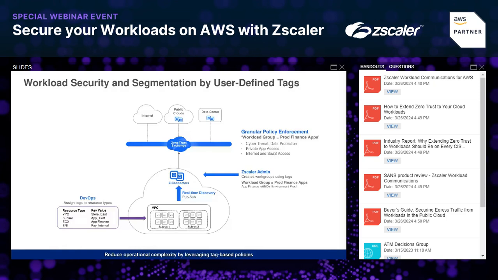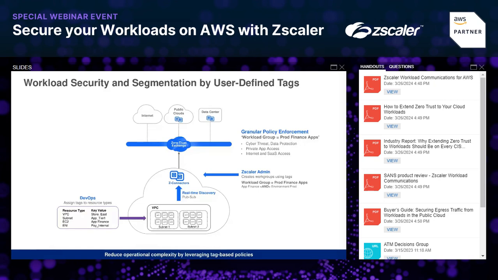It can apply to an EC2 instance, or to an entire subnet, or to a VPC. You can apply these arbitrary tags wherever you see fit, and then you can use these tags inside of Zscaler policy. So when it comes to creating that granular policy, I am no longer strapped to having to use an IP address. I can now use these tag values.